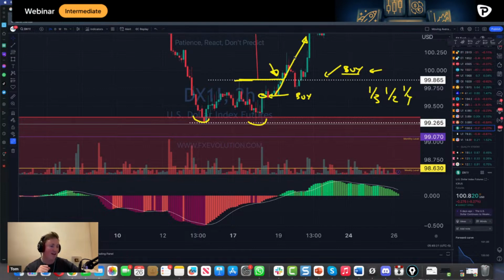William Gabba says, martingale is great till it isn't. Yeah, that's, of course, where you double, double, double, double, double, and you keep doing it until it gets out of control.